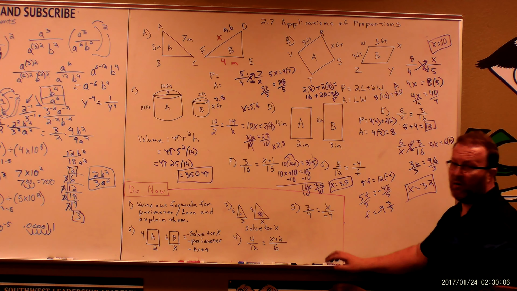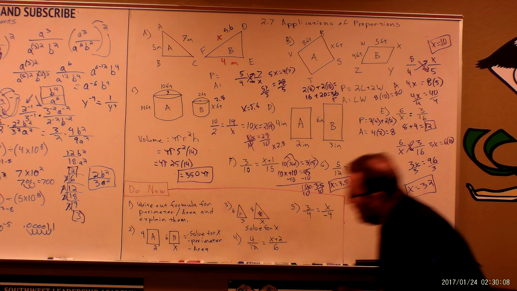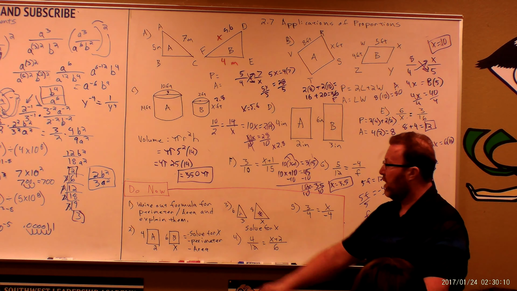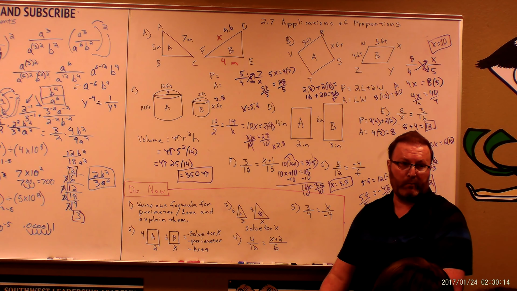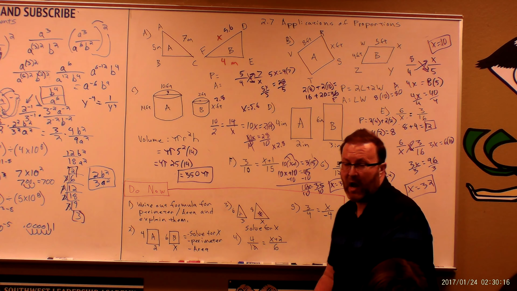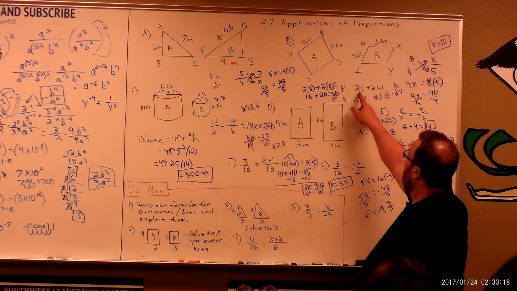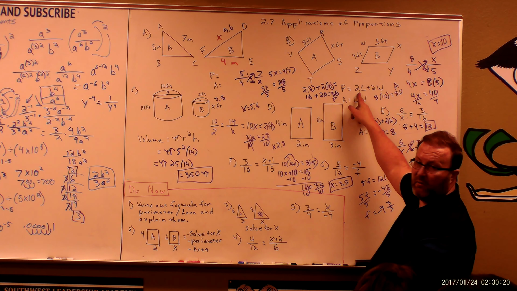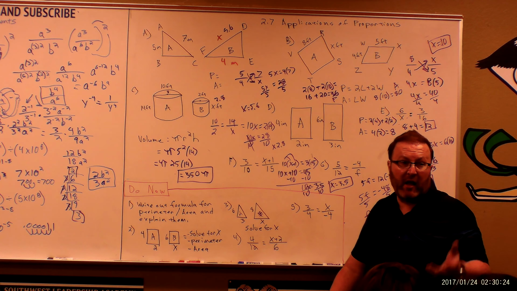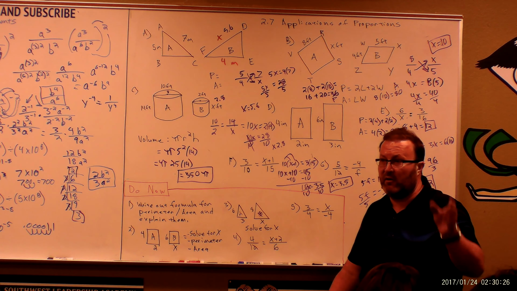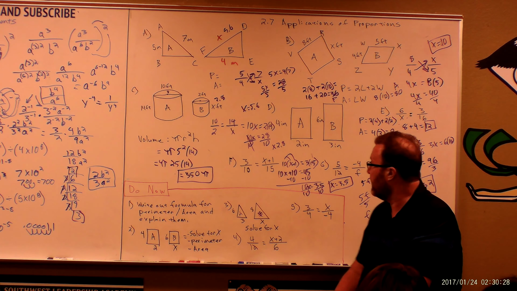Okay, let's talk about the do now. This is going to help you for the test tomorrow. You want to write out the formula for perimeter and area and you want to explain it. Okay? So how would I do that? It's length times 2 plus width times 2, add them together. Area is length and width times each other, gives you the total area. Okay?